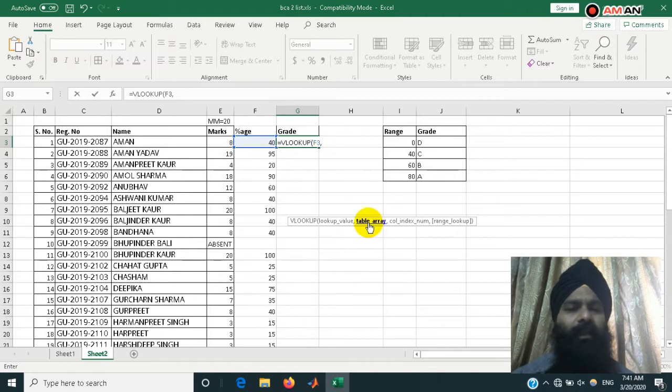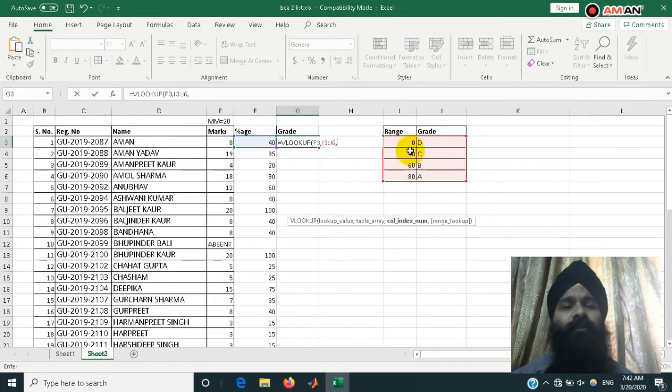Second thing is table array. So this would be your table array. Just select this whole thing. Fine. This would not work. Let me demonstrate what you need to implement properly. Okay, let's learn the formula first. That would be the range of the values, or table array, that is the set of the range and the corresponding grading. Now the column index.